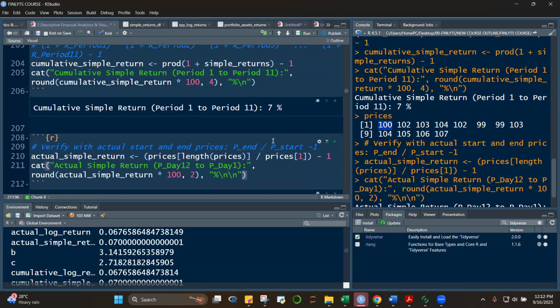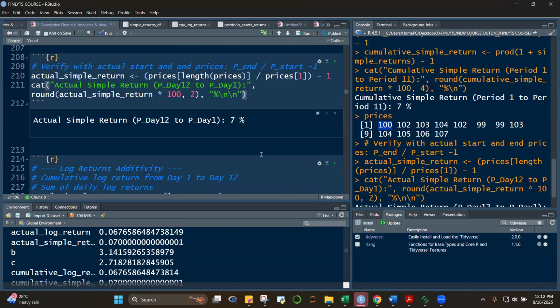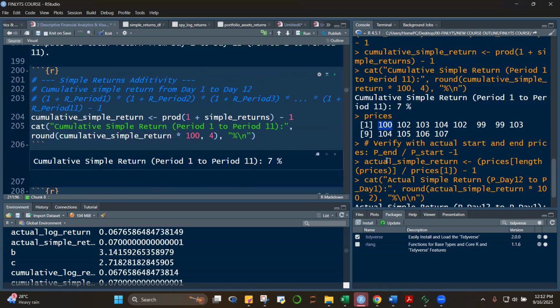Any questions about this? About the actual? The actual is just comparing the latest price and the earliest price, and you get the same, class. You get the same as cumulating, using the formula 1 plus the product of 1 plus the simple return per period.